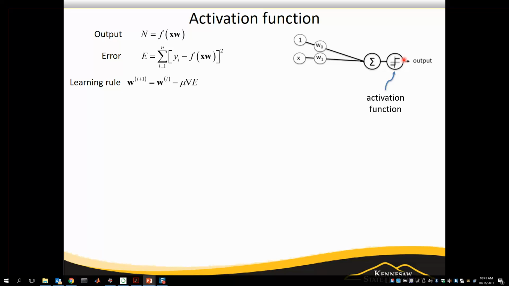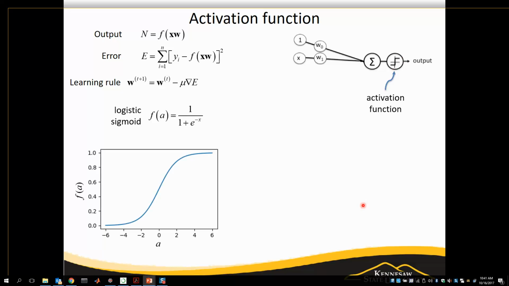Okay? So, we can't do a step function. That's definitely nonlinear for sure. But we can't do a step function because it has an infinite derivative where it steps. So instead, we're going to use something called a sigmoid function. And the sigmoid essentially simulates a step function. It goes from being 0 to being 1, but it's smooth, it's differentiable.